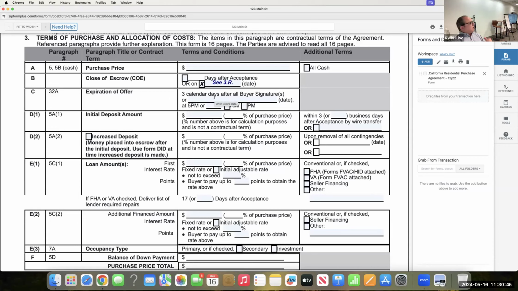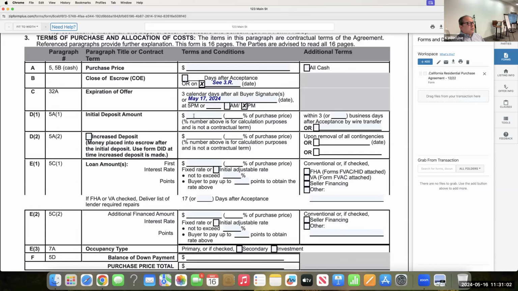Today's Thursday. I want to know by tomorrow at 5 p.m. Right? So I'm gonna change this to 5 p.m. tomorrow. Right? Tomorrow. Okay, I'm shortening it. I want to try to get my deal done before I get beaten out by other buyers.